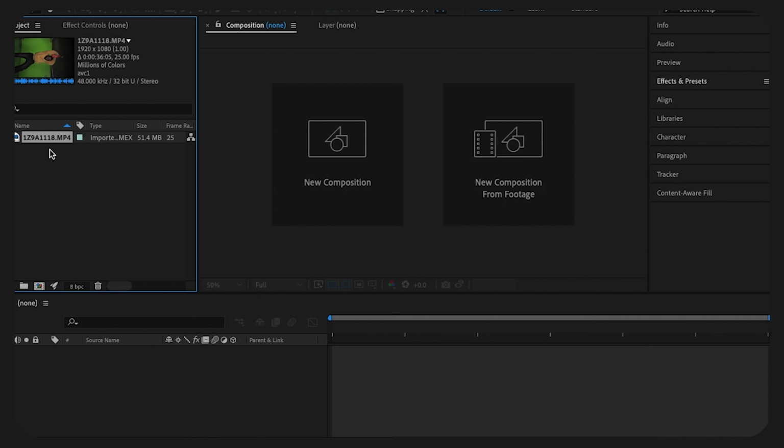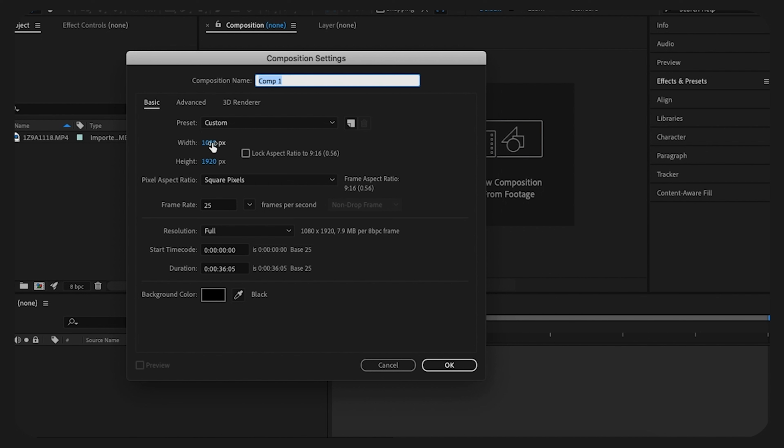So once this is imported, I'm going to come to this create new composition icon here and say create a new composition. I'm going to set it to 1080 by 1920. You will see why I'm setting it to this size very soon. I'm going to call this green screen, or say subject, then okay.